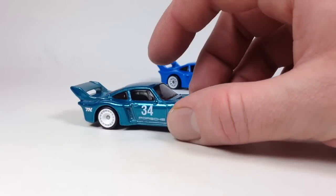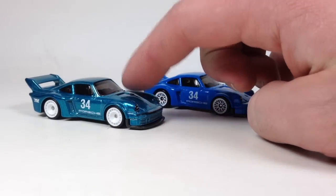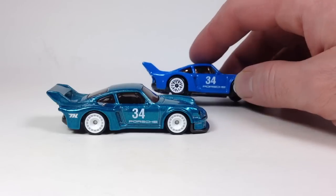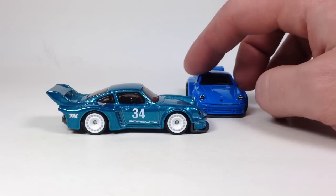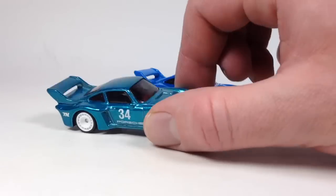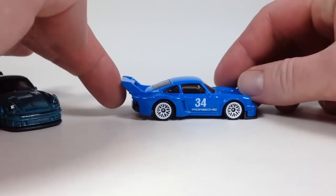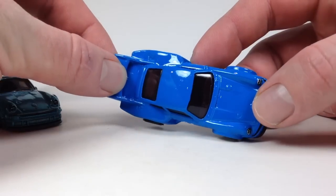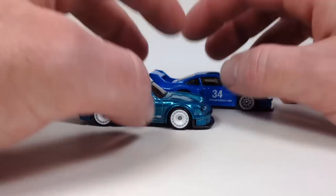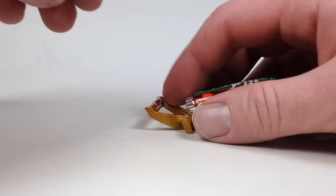Here's a quick look at the Porsche again, and then the regular. I'm actually a big fan of this super — I think the wheels are a great choice for this casting. Some people have expressed disdain over the wheels but I think they look great. Good job Mattel on that one. The regular looks pretty good too in nice enamel blue — a cool little pair of Porsches.